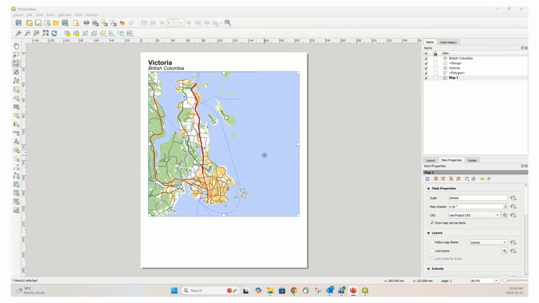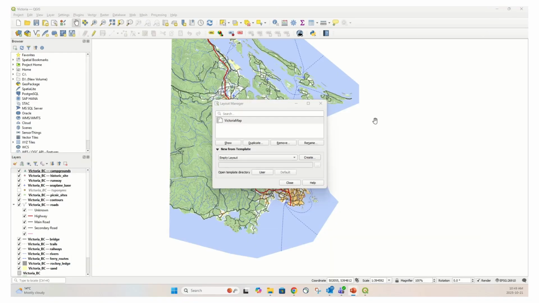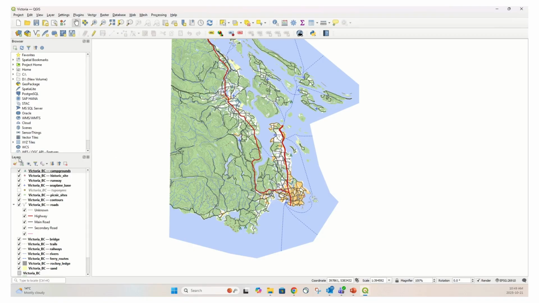Before we add our legend to our map, what we want to do is rename the layers in our main QGIS map. If you remember, we are actually in our layout view here. So we're going to minimize this and go back to our main window. Before we do that though, we probably should just hit the save button here in the upper left corner. Then I'm going to minimize our layout, close out of this screen here, and go over to the left hand side of our main QGIS window.